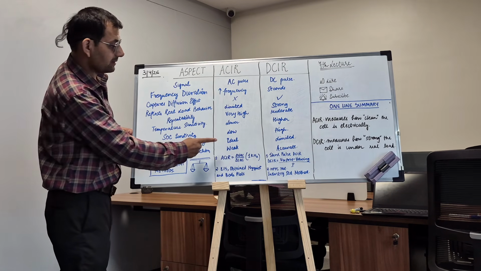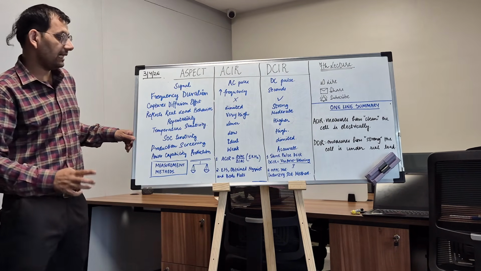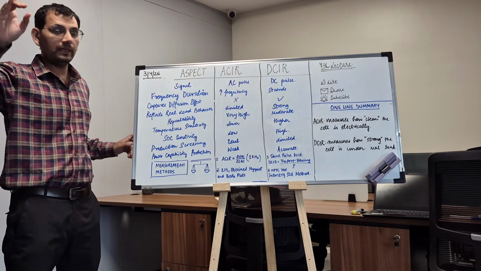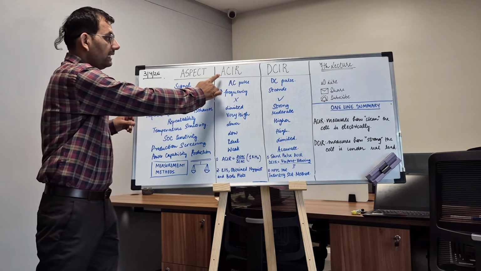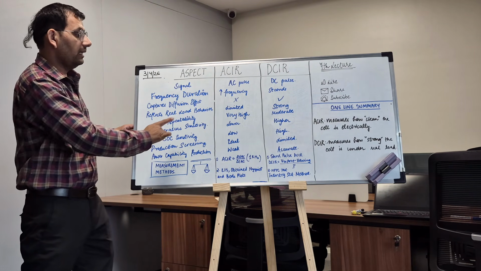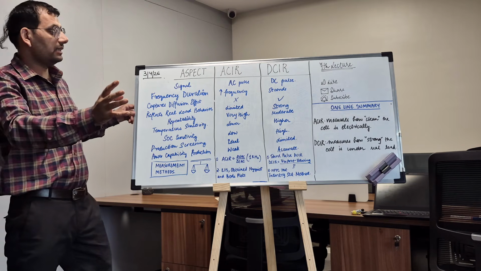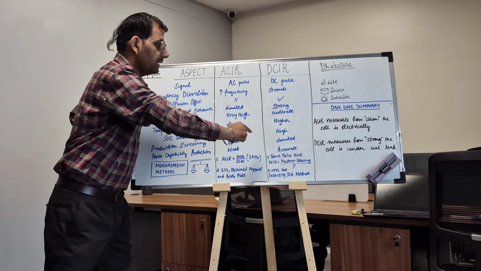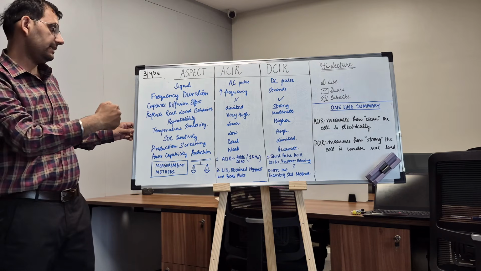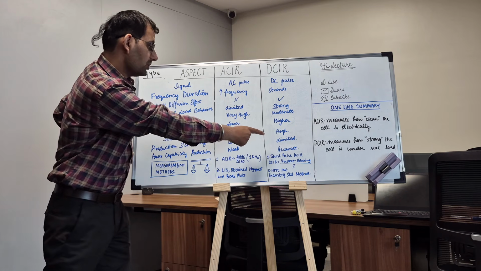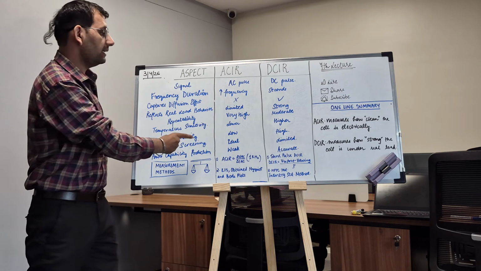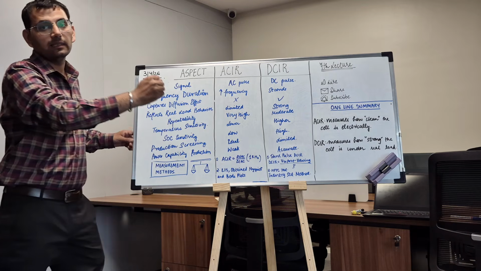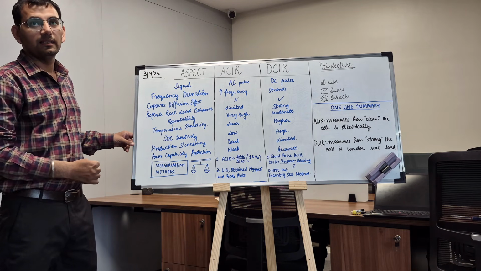Production screening: ACIR is ideal. The first step in battery pack manufacturing is cell sorting, and I do cell sorting using ACIR. In a prismatic cell with LFP chemistry, it is mostly 0.25 milliohm. But when I measure DCIR, it comes to 2 to 5 times the ACIR, as the method is different. So DCIR is limited for production screening.